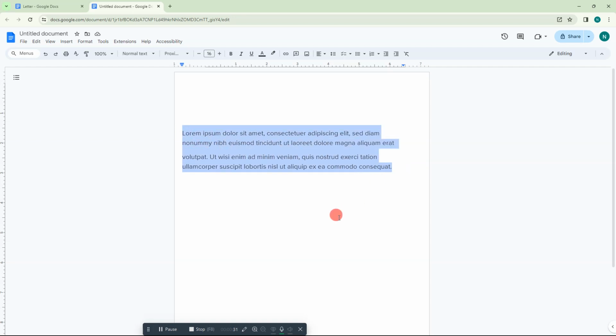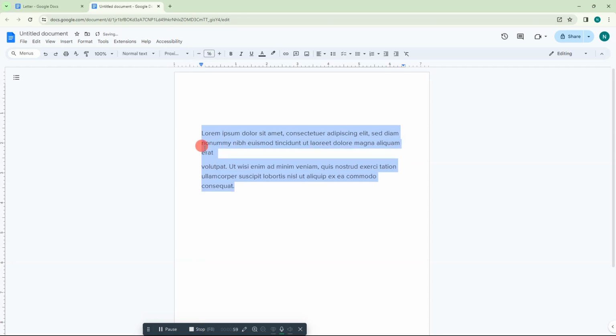Okay, now what we need to do, make sure your ruler is showing, make sure it's enabled. You have to just click on it, then your ruler will be showing like this. Okay, now select the text. Now you have to select this indent icon, the blue icon. Okay, and just drag it to your right side. Okay, it is for your second line, so make sure your margin.